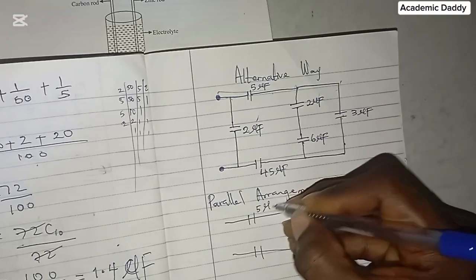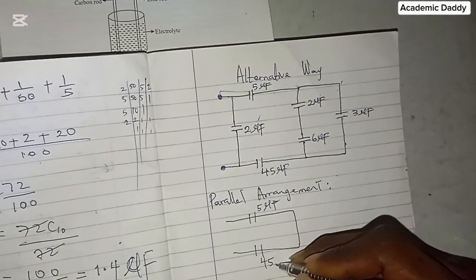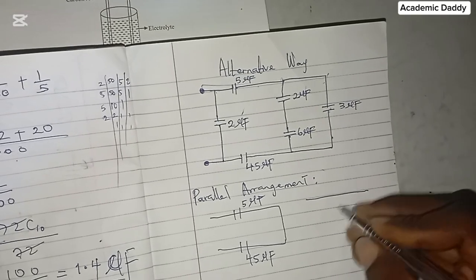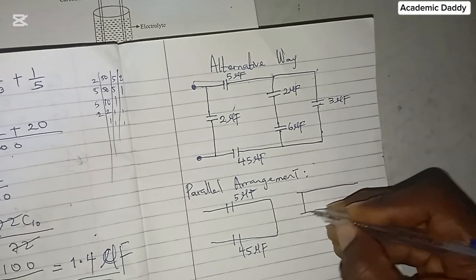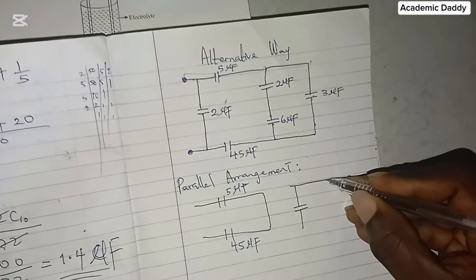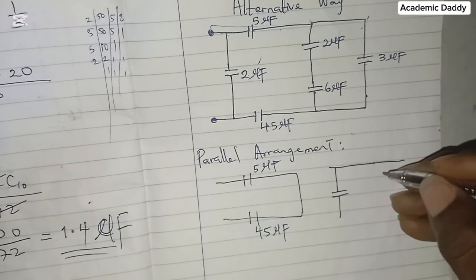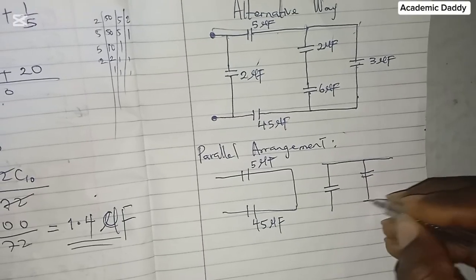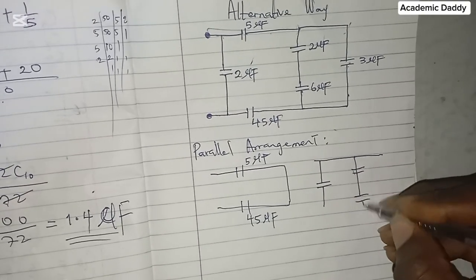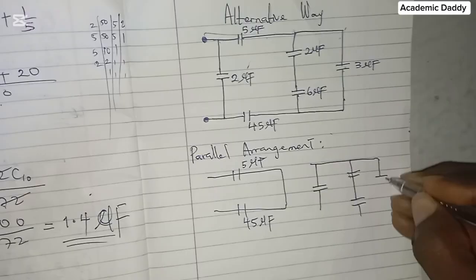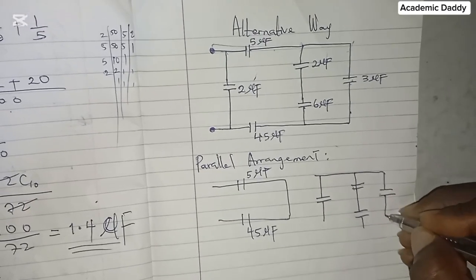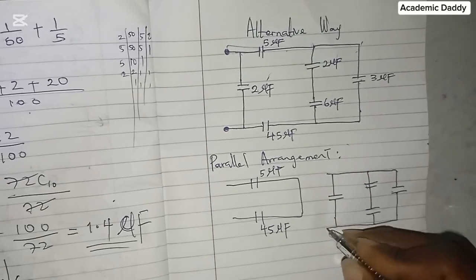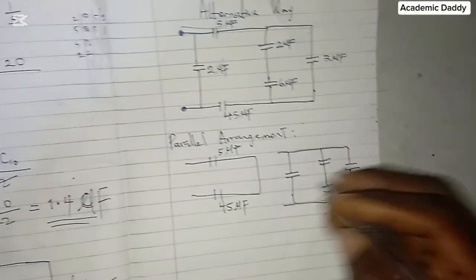So that means that this and this are in parallel. And then if I pull it out on this end, sorry, if I pull it out using this end, this measurement this way, and then using this arrangement, this is even better because it will reduce the circuits and make it less complicated.